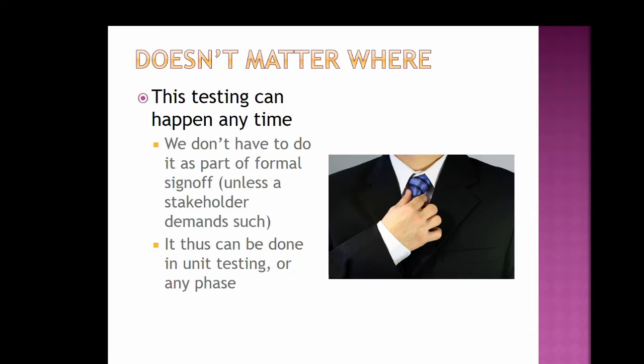Now, the important thing is, it doesn't matter what cycle this stuff happens in. As you're describing these testing phases and talking about white box and black box, it doesn't make sense that every single unit test is always white box testing, and every single integration test is always white box testing, and no functional testing is ever white box testing. It's only black box testing, and user acceptance never cares about the details of the system. They only care about the functionality. This stuff can happen anywhere.